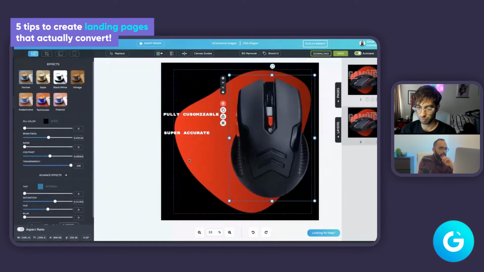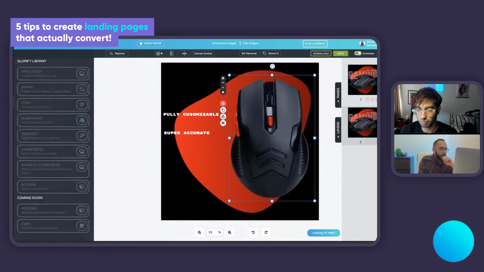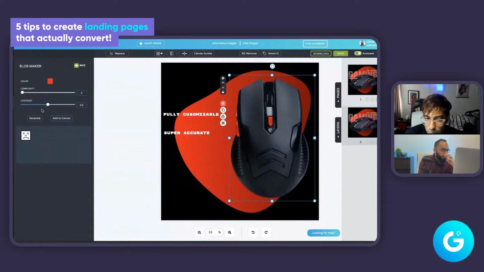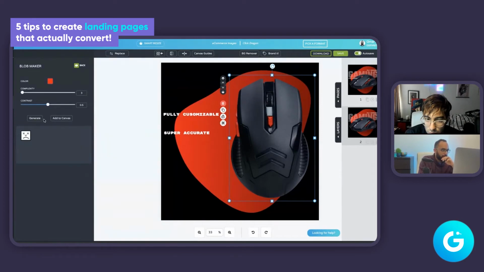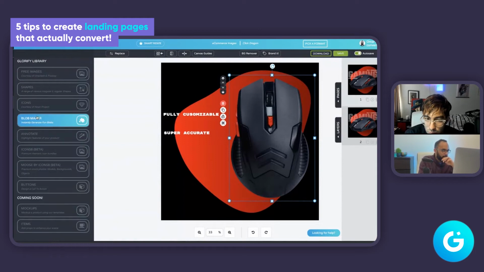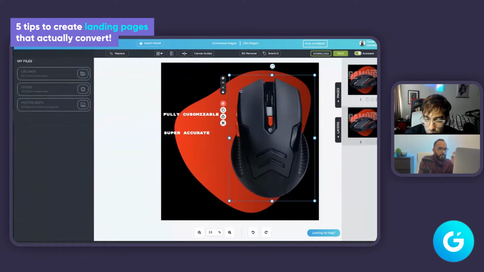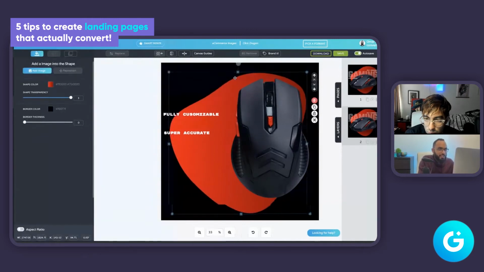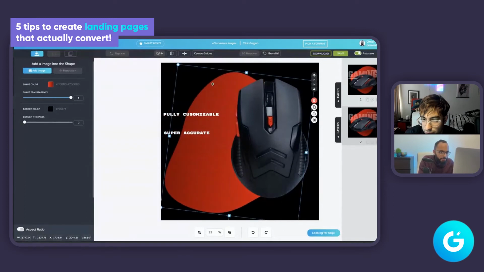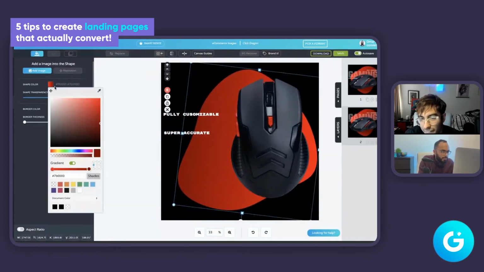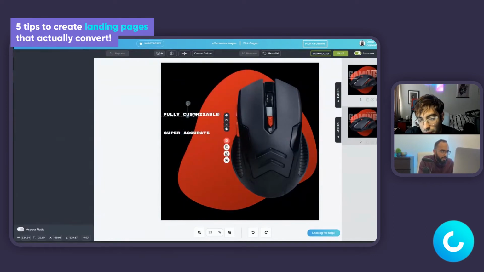I do think I want to make another blob, so we'll use the blob maker in this instance. Okay, so for some reason the blob maker is not being recognized at the moment. And again, I think it's to do with the weight on the current. That was fine. We'll just stick to the blob that we have. So we'll switch this blob around. Nice, I like that. And we'll tweak this a bit.